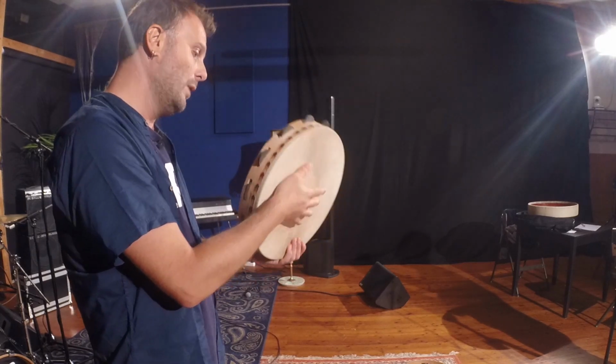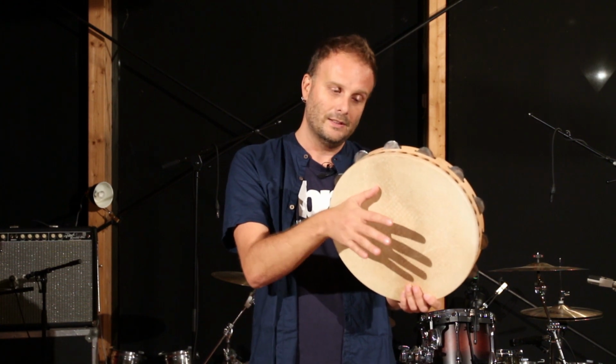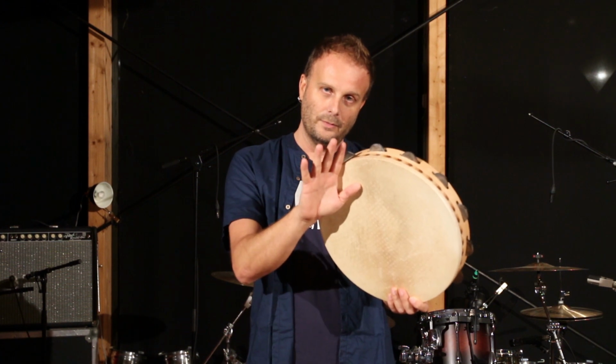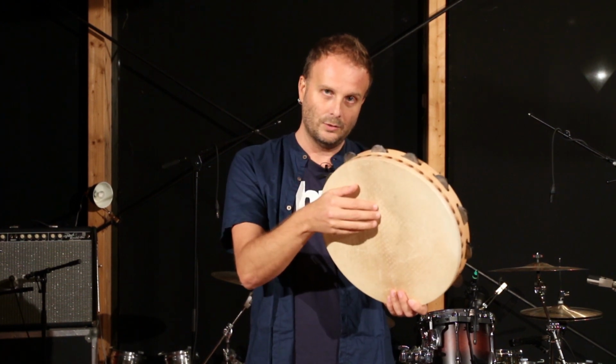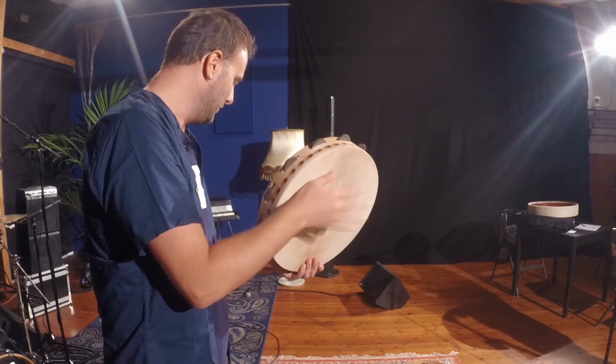The first stroke is here with the thumb. The second one is so. And the third with the finger. One, two, three, one, two, three.